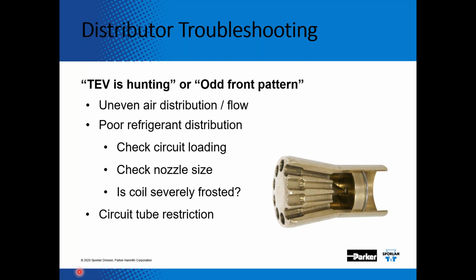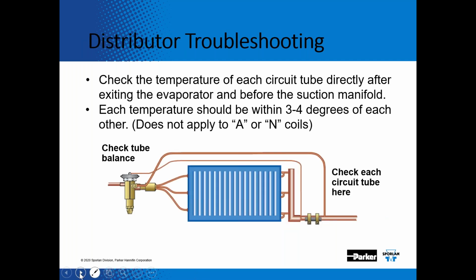So here's a nice way to check if you're getting proper distribution out of the expansion valve and into the distributor tube. Check the tube balance. Check each circuit tube on the circuit before it hits the suction manifold, and each circuit should be within 3 or 4 degrees of each other.